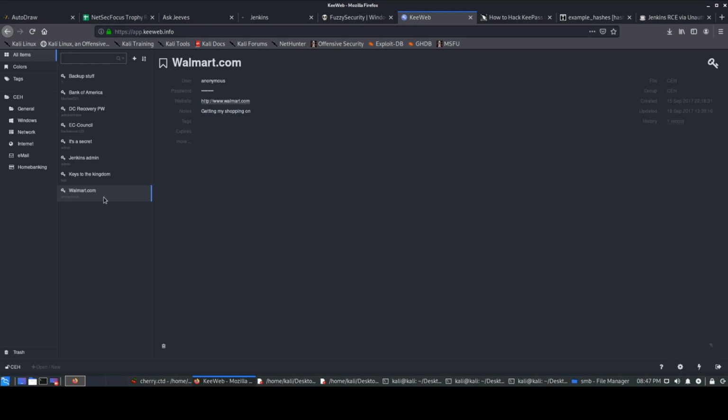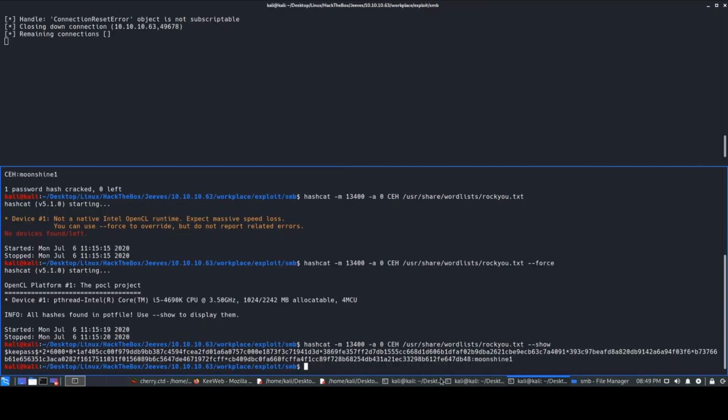When I did the box first, you can go and check out all the passwords over here. In the backup stuff it says that password, and this is actually an NTLM hash. This is the LM hash, I guess, and this is the NT hash. What we can do is take this and try it with PsExec to see if we get something.